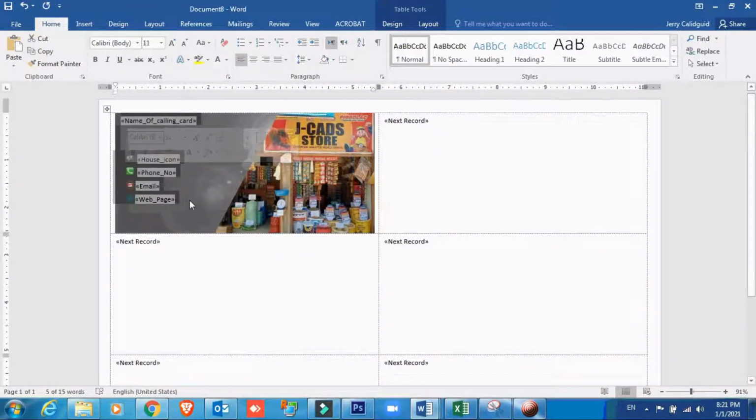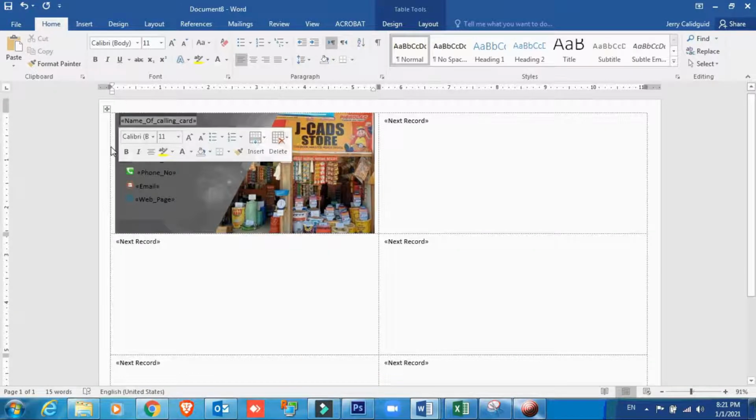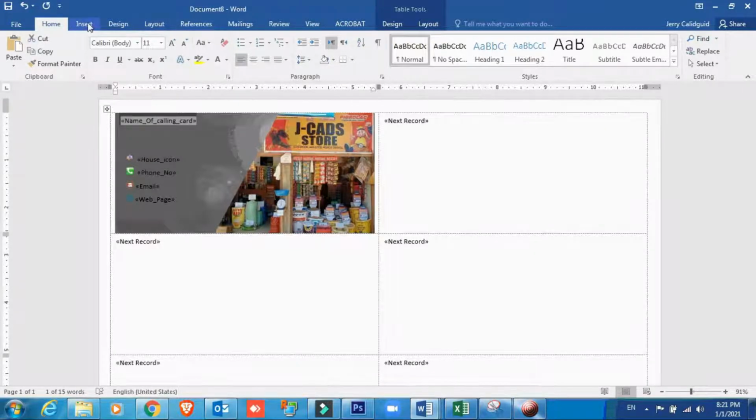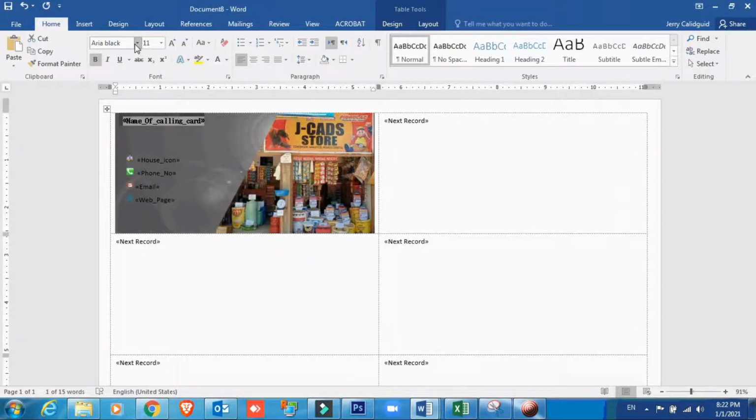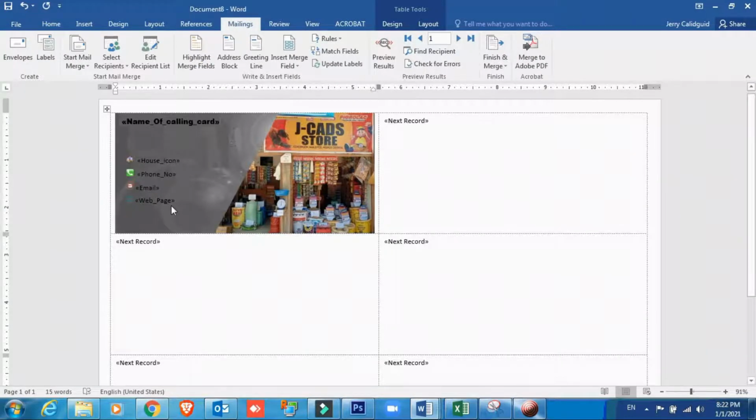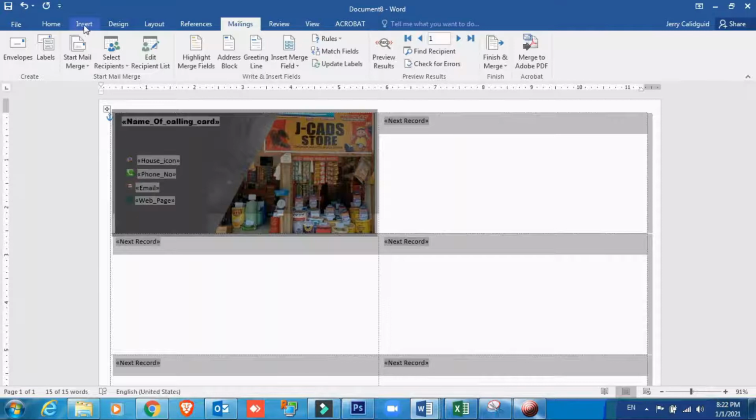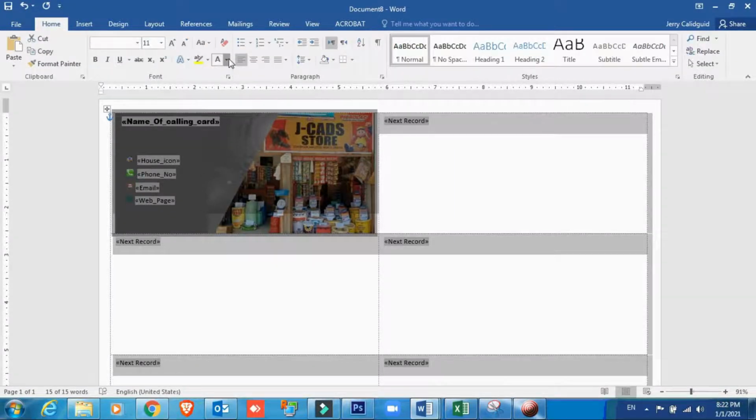Okay, guys, on the details also, you can make it bold. Okay, and you can change to Arial Black or something. You can change this one to Arial. Okay, remember, guys, go to mailings, and this one I will choose color, whatever color you like.